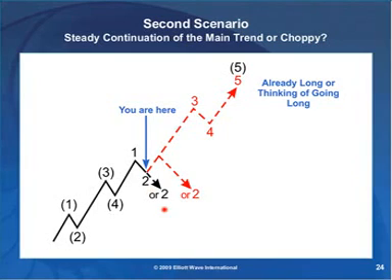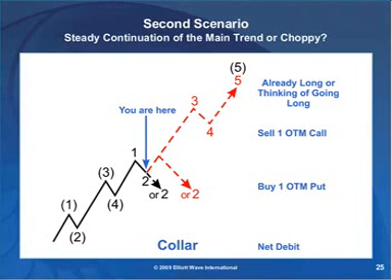If you set your stop, and again we're looking at a bull trend here, if you set your stop low to keep yourself in, then you face the possibility of a big loss if the market turns the other way. So what can we do about this? We can do what's called a collar.